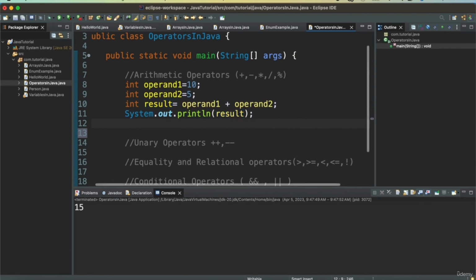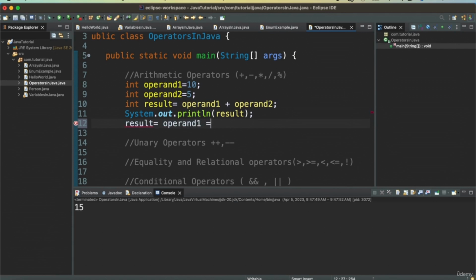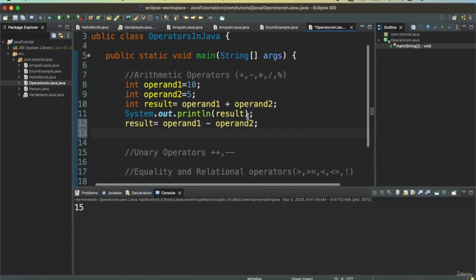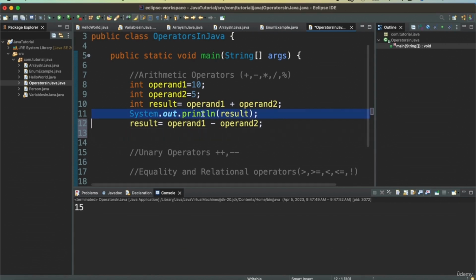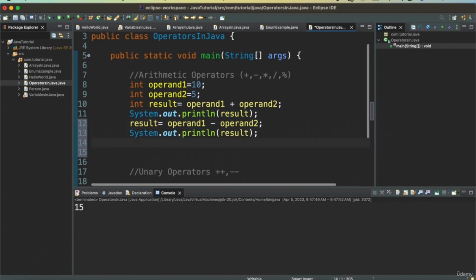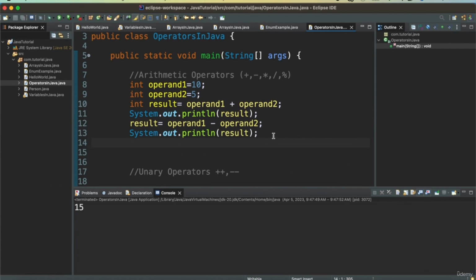We can do similar for all other operators. Result equal to operand1 minus operand2, and then we can again print the result. Then we can use operand1 multiplied by operand2.